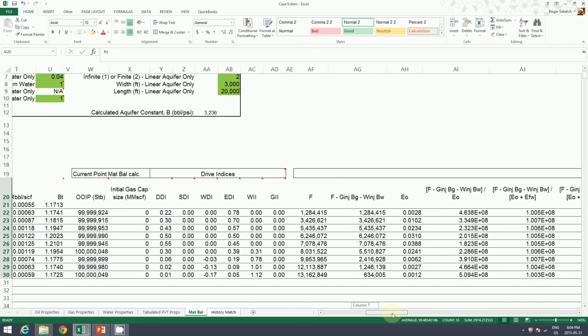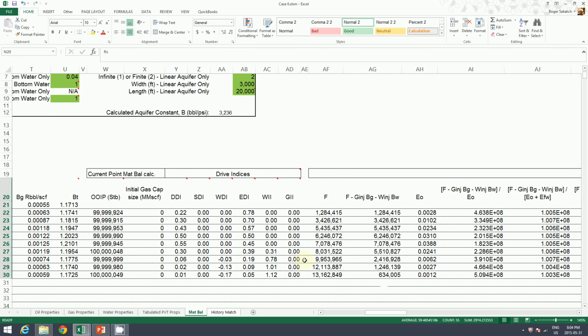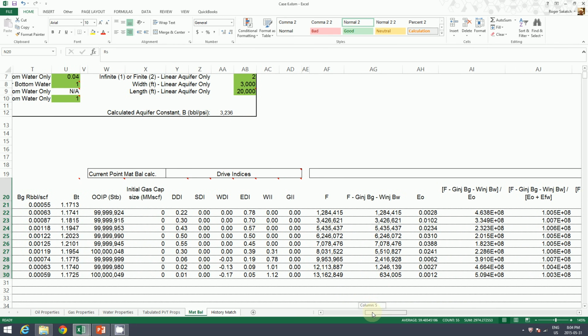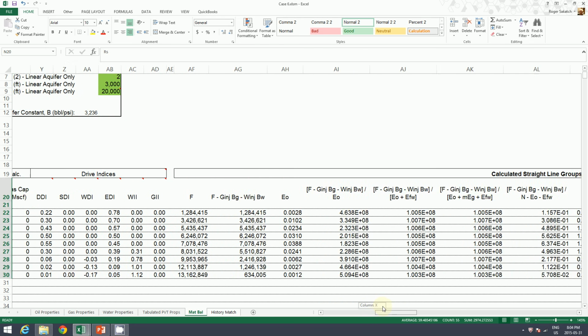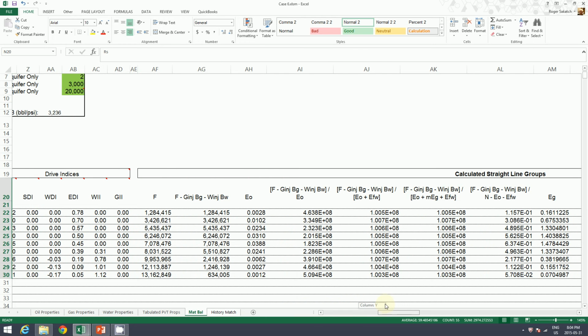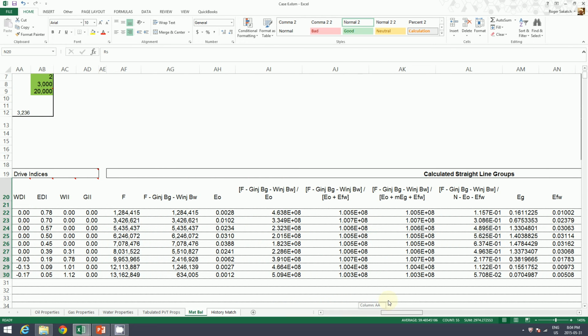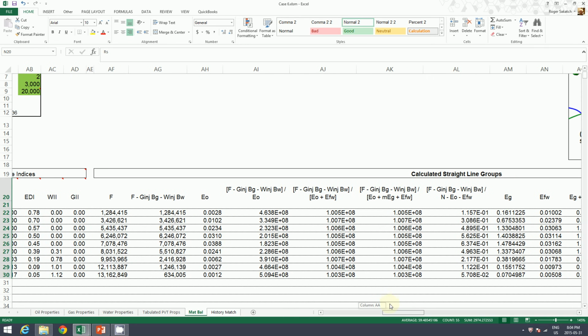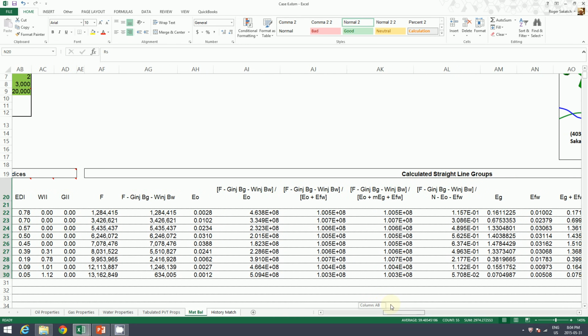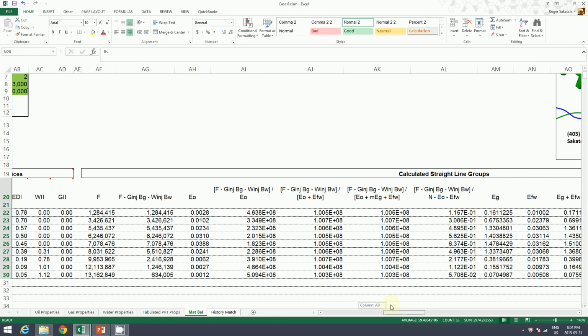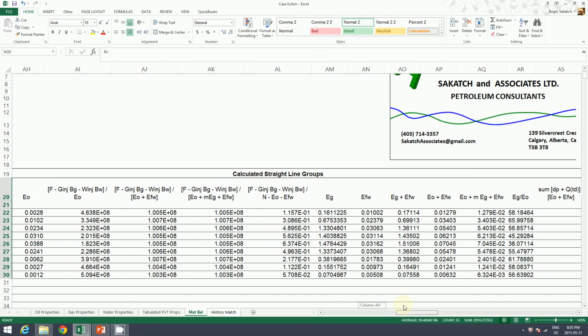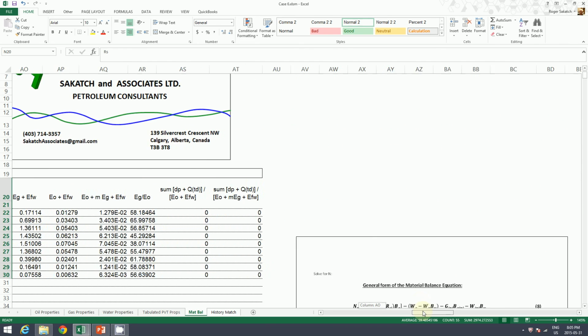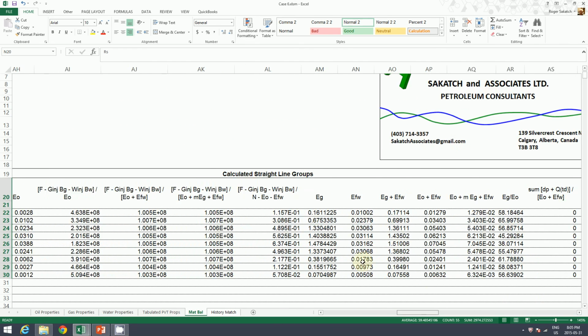It will show you the drive indices, but we'll get to that in a little bit. And it also calculates a variety of what I'm referring to as straight line groups, which are plotted together in certain scenarios to allow us to determine what the oil in place is, etc.